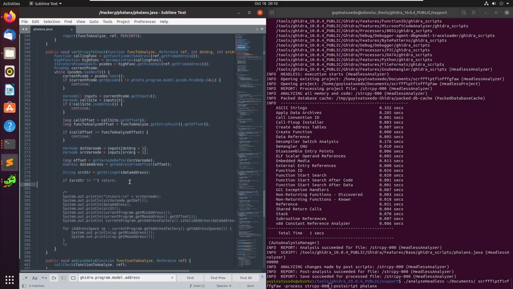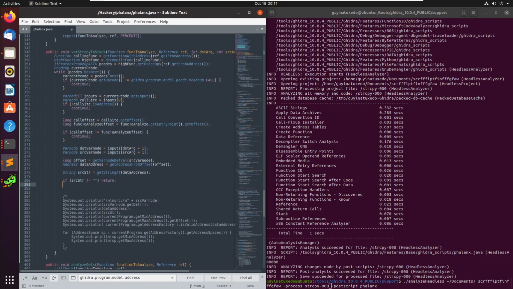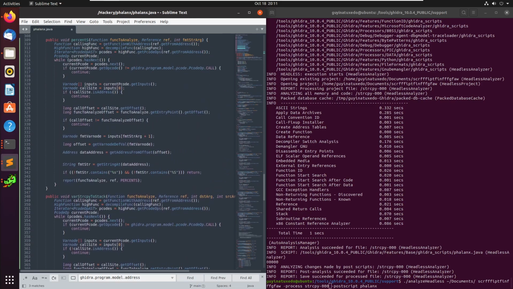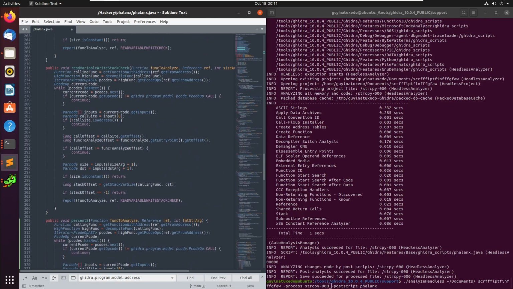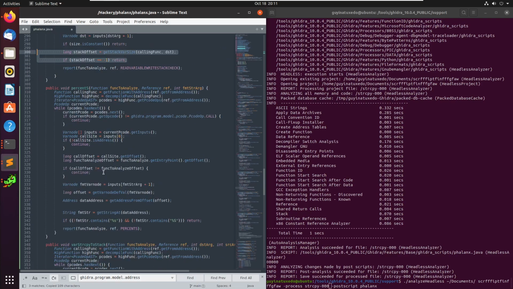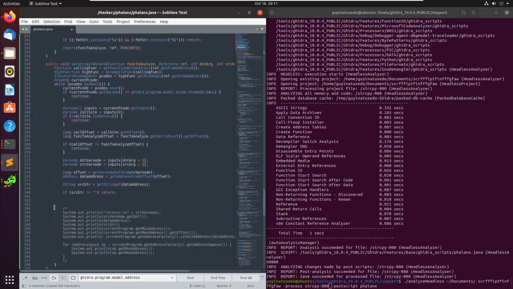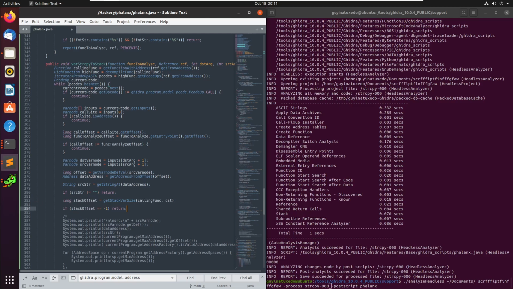And also I'm going to throw in the extra check here to make sure that the destination is a stack buffer. This verifies that the source is a variable.